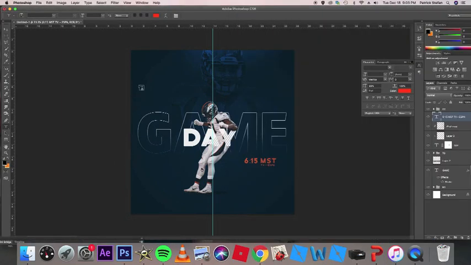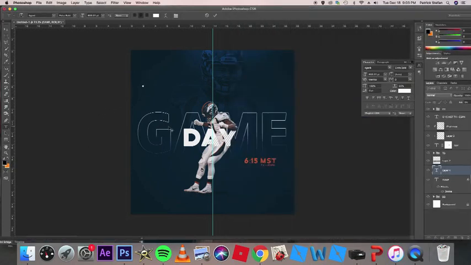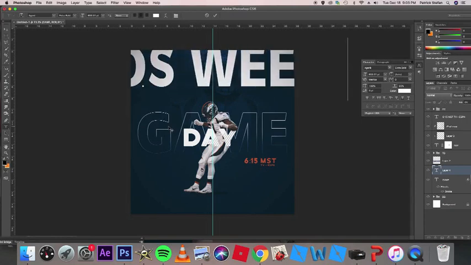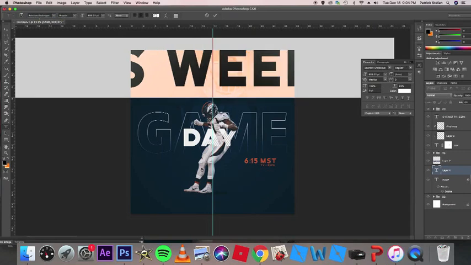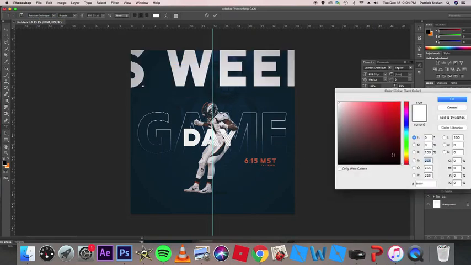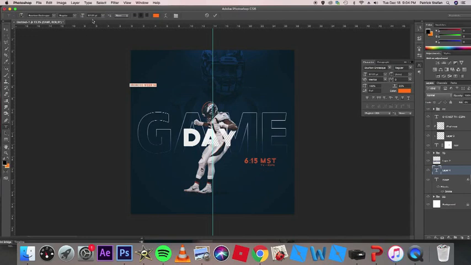Then what I'm going to do is add like this Broncos week, but it's actually week 16 now, so I'm just gonna do that. Broncos week 16. We're on Agane for some reason, so I'm gonna change it back to Bourbon. Change the color to orange. And I'll make this a little bit smaller, but I'm going to change the spacing in between it so that we have a lot of space in between our letters. I'll slide this up to wherever looks right, honestly.